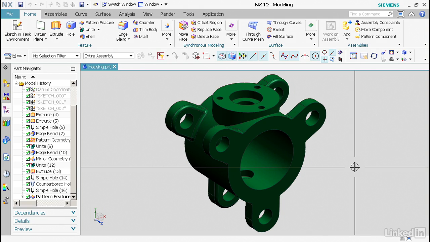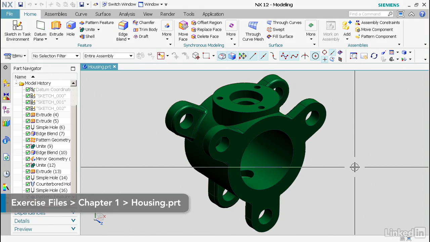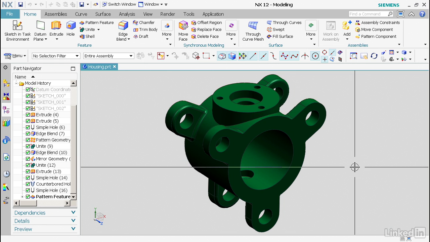Now I want to talk about selection intent. Selection intent is a very powerful tool, and pretty much everything that you do, you have to consider how you select, because the way NX is set up is it remembers those selections. So as you're performing a function, as you're doing something, you want to make sure that the selection intent is set up correctly. And I will be reiterating this when I show you some of the additional tools that we're going to get into. But I want to give you a broad understanding of what selection intent is up front.